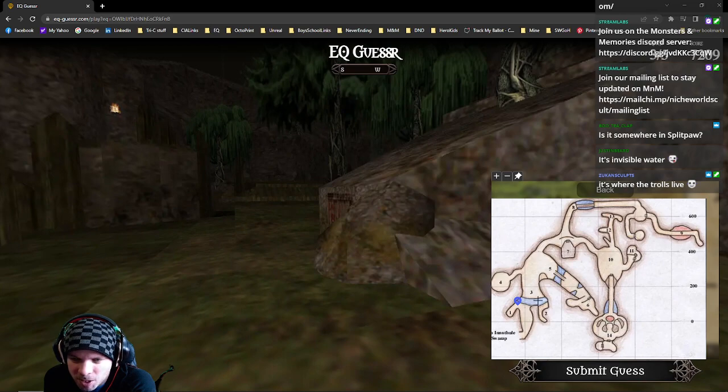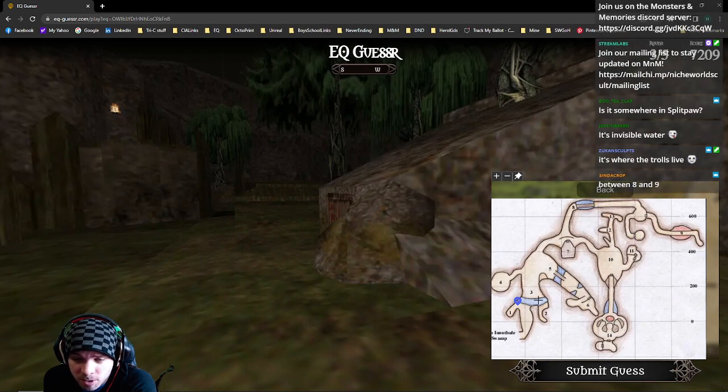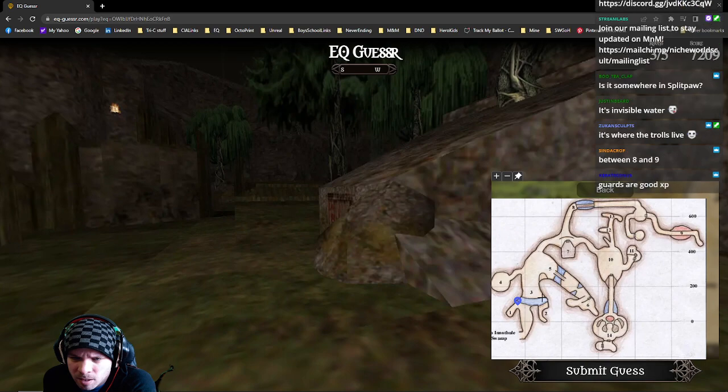I think I might have been in here once when the Froglogs owned it, when I made my Froglock, and then proceeded to run out of the city, and then that was it. The guards are good XP.